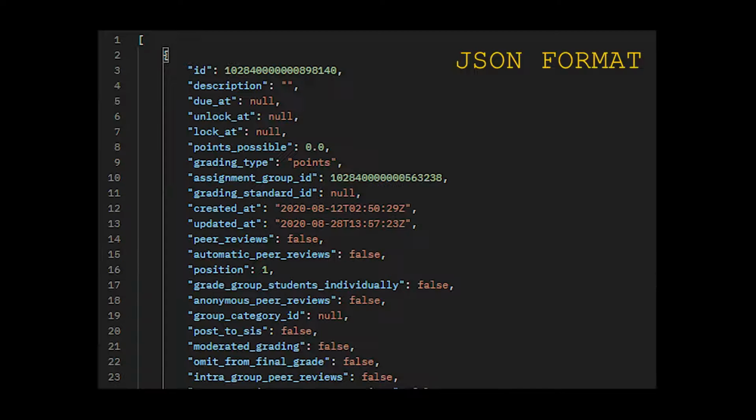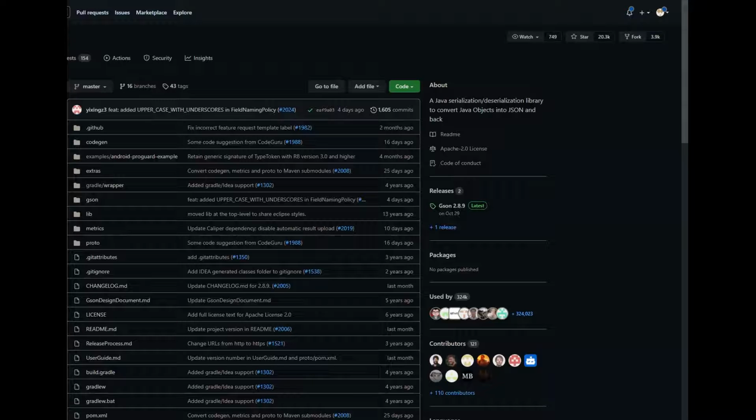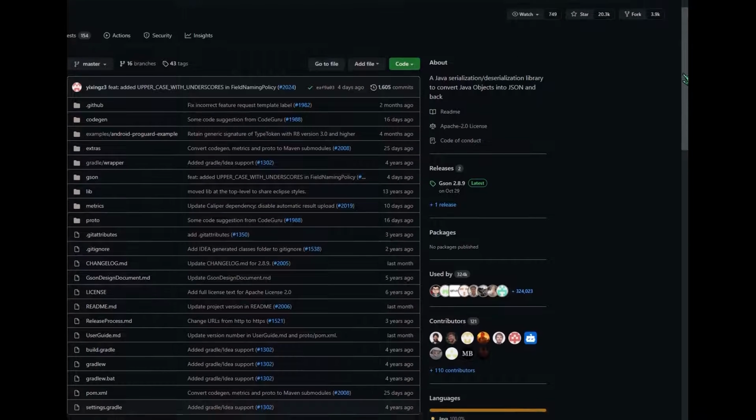Another challenge I found was the need to parse the data response that comes from the API. Canvas API responds to my requests in a serialized format known as JSON. This data format is well known, so I use another Google Java library called JSON. I use JSON to deserialize the information provided by the API.